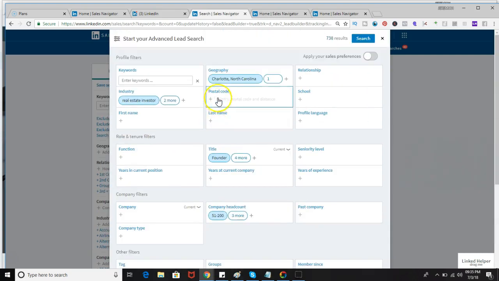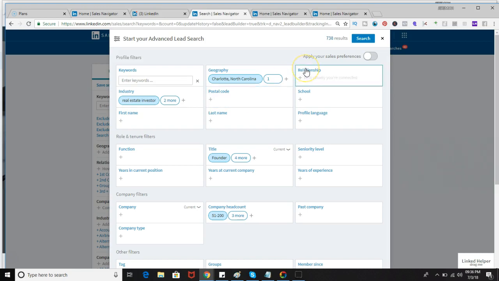Now what we're going to do is look to see how many results are at the top. I like to stay within, I think, 10,000 to 30,000 results is a healthy number. Anytime you're doing something in the hundreds, you can still get results. It just means that it's not that big. So you may be too narrow, which isn't that bad, but it just depends on what you want to pursue.